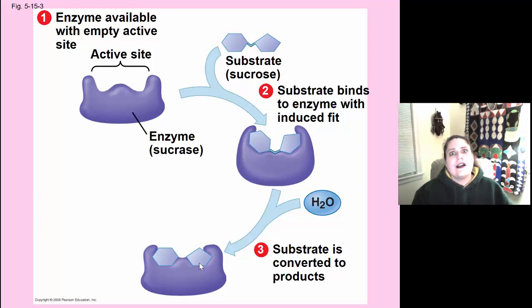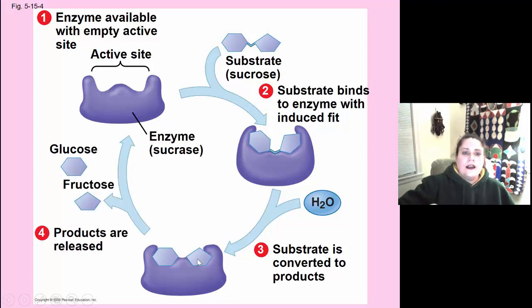So this particular enzyme is catalyzing a hydrolysis reaction. So we're going to add water in, and what we're going to see happen is that these products are going to get released, and we've got glucose and fructose because that's what sucrose is made up of. And then most importantly, we have our enzyme sucrase, which is not at all changed, not at all used up. It's ready to go again. So more sucrose can come in, more sucrose can bind, and when that sucrose comes in and binds, it can get broken down again.